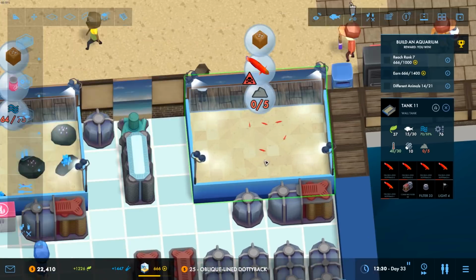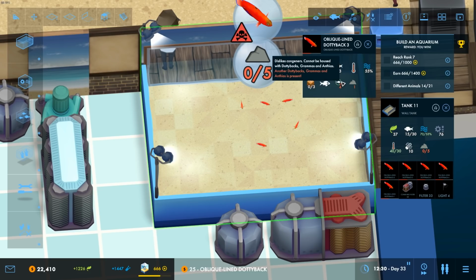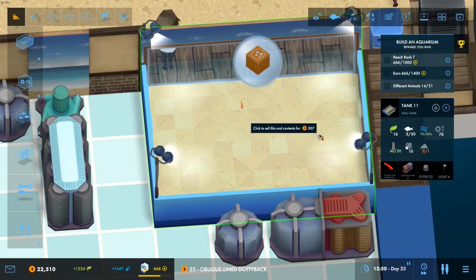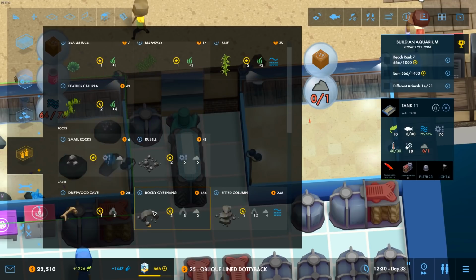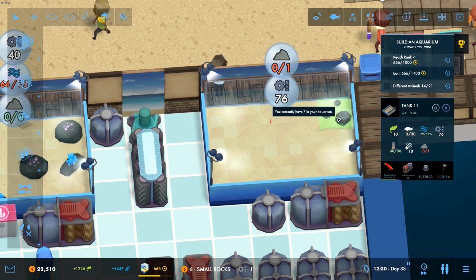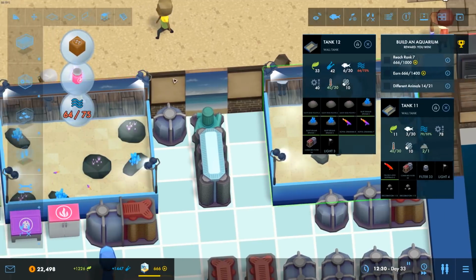Fighting. Oh, we can only have one of you and stuff, can't we? Let's have a look. Oh, you can't be with your own kind. Oh. Well, in that case, let's move them all back. You just need some stone. Okay, well, you can just have some little stones. All right, look at the time. Look at the state of it. You better grow, look awesome and big.